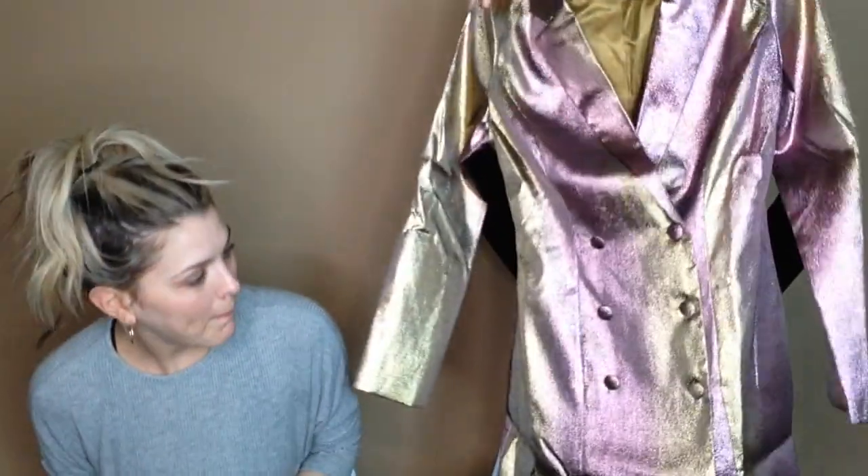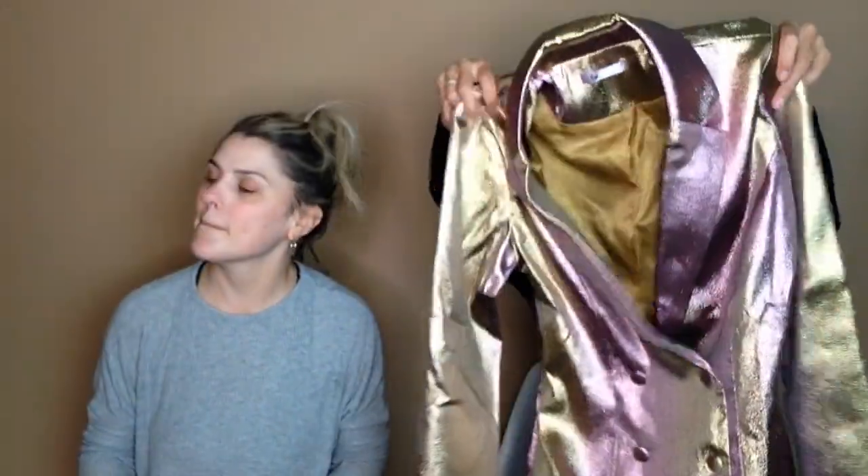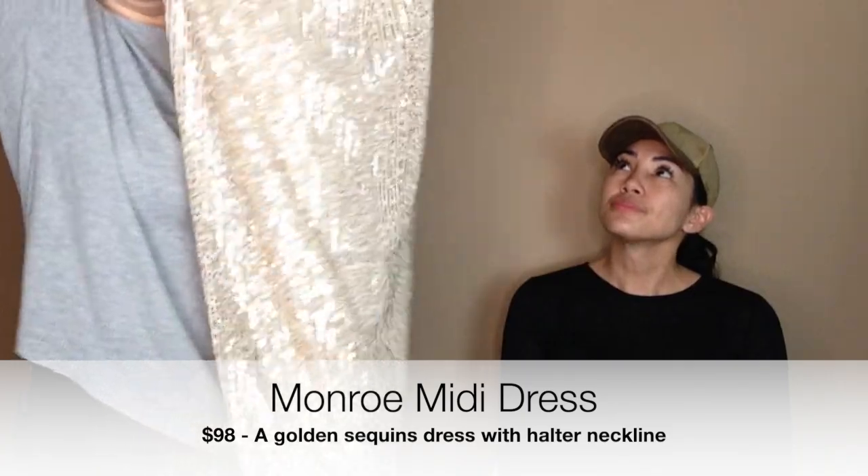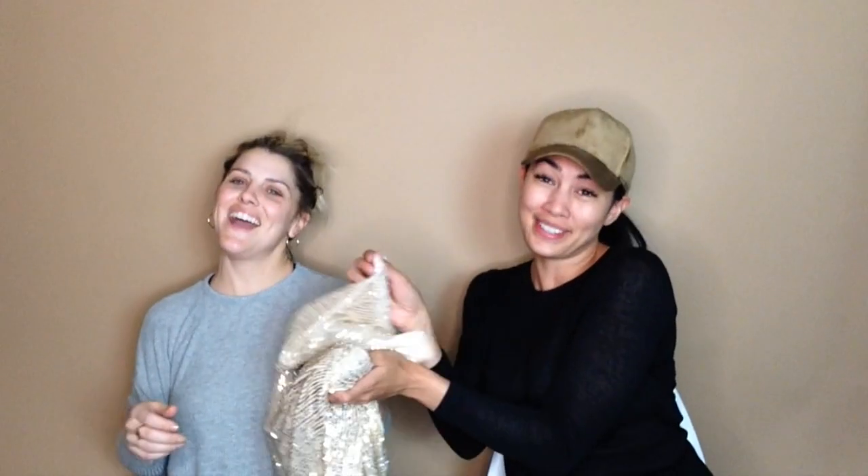It's a blazer dress, which I love. We have literally been waiting for this for months and months — it was back-ordered forever. Look how it cinches in the waist. This is the dress I want for New Year's. I'm pretty sure Brooke bought this just for herself. It's a midi dress with slits on both sides at the bottom, a little side-neckline action — nothing crazy, it just sits low. It's so flattering on every body type, especially on broad shoulders. It's lined but with a raw edge underneath.